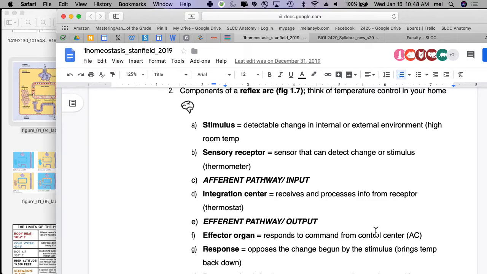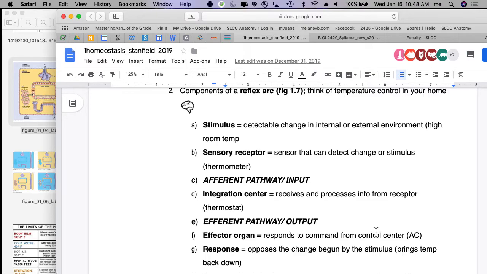The thing that measures the variable is called the sensory receptor. In this metaphor, the sensory receptor would be the thermometer portion of the thermostat, right? The portion that tells you what temperature it is. Yes? The thermometer portion of the thermostat is not the portion that makes the change, though, is it? Right? It just tells you what the temperature actually is. You guys with me? So the thermometer portion of the thermostat assesses. But then in order to make a change, you're going to have to send that measurement to the part of the system that knows what it should be. Okay? So now what I'm going to do is I just measured and they said it was 68 degrees.